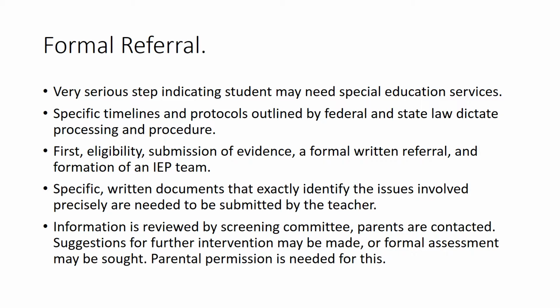Formal referral, which is the next step, is a very serious step indicating a student may actually need special education services. Specific timelines and protocols are outlined by federal and state law, which dictate processing and procedure that should be followed to make sure everything goes right. You'll have to consult with your individual counselors and schools to figure out exactly what that is, as the book doesn't really go into it. However, first eligibility, submission of evidence, a formal written referral, and formation of an IEP team are done. The evidence must be gathered specifically, as we'll discuss later. Specific written documents that exactly identify the issues involved must be submitted by the teacher.